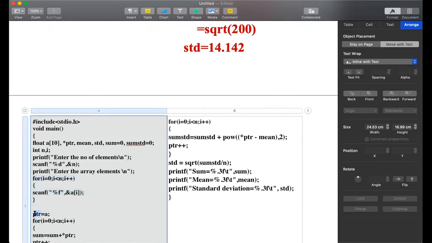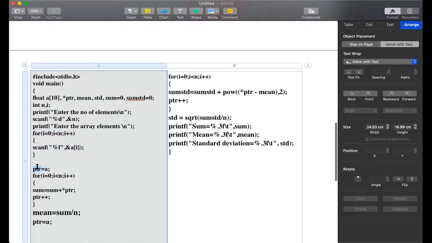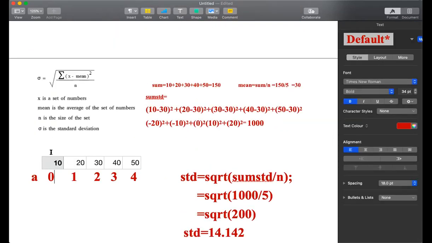we are bringing our pointer concept here. So if you can see what we are saying, PTR is equal to A. That means what is A? A is an array, and we are assigning that array to the pointer. So you know that a pointer is a variable which stores the address of another variable. So whenever you call an array by its array name, it will store the starting address of A.